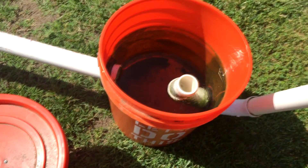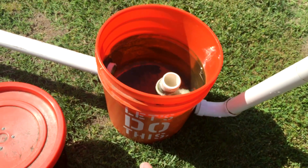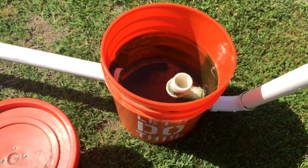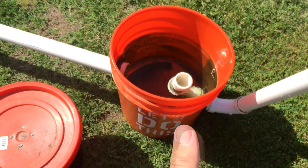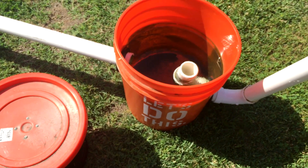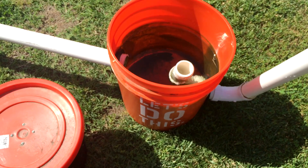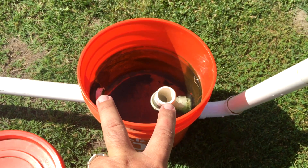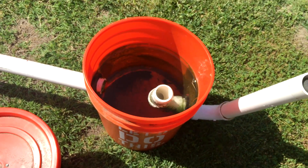The other thing is, I don't think this bucket is really deep enough. With the flow rate that I have, it's just going to stir everything up anyway. So I'm going to try to find something bigger than the five gallon bucket — maybe a 10 gallon container or something like that. And I'm going to make sure I have my pipes up higher. Be on the lookout for a follow-up video on these radial flow filters.